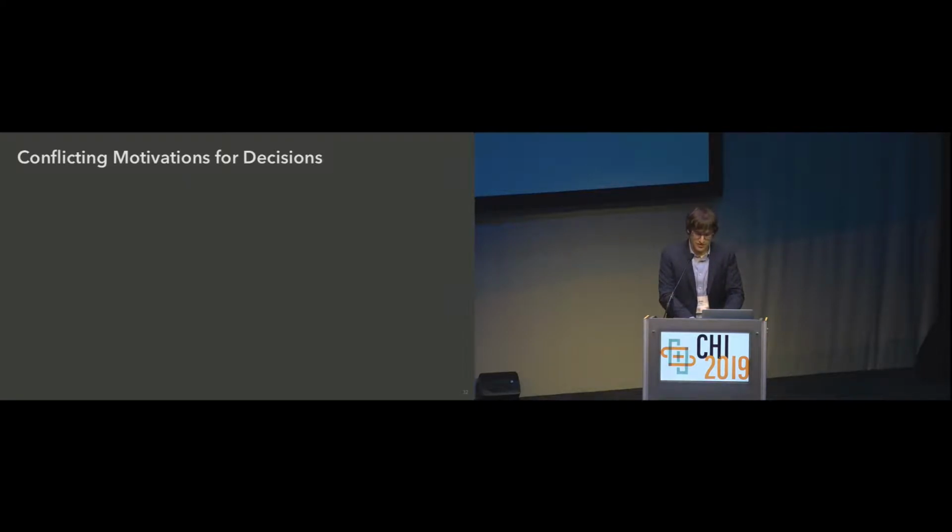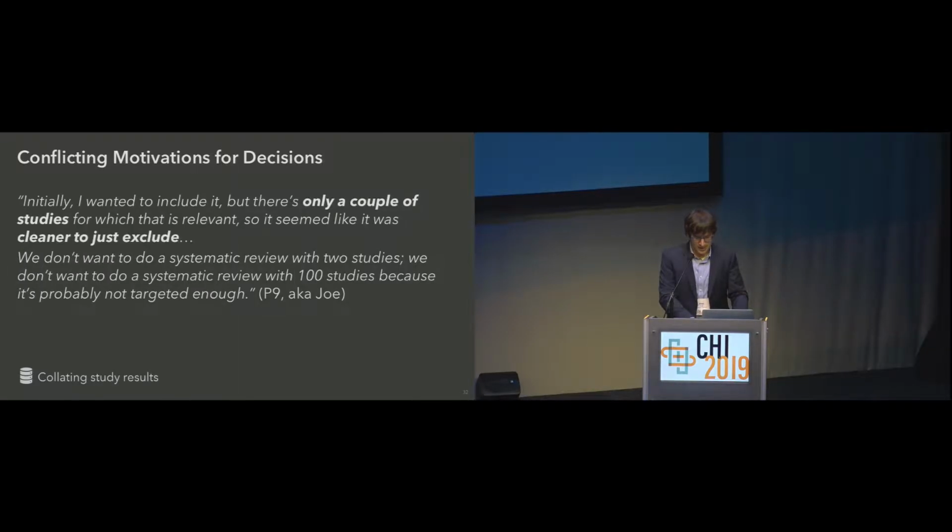We found that the motivations behind researcher decisions are often in conflict with one another. For example, consider another quote from Joe. "Initially, I wanted to include this topic in my review, but there's only a couple studies for which that is relevant, so it seemed like it was cleaner to just exclude." When he says cleaner, Joe seems to be concerned about making inferences from a small sample.